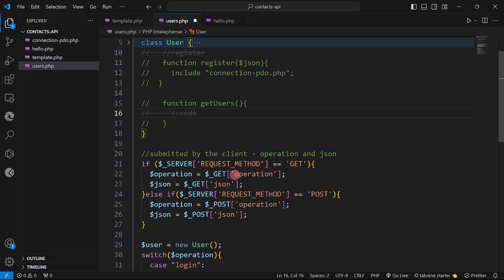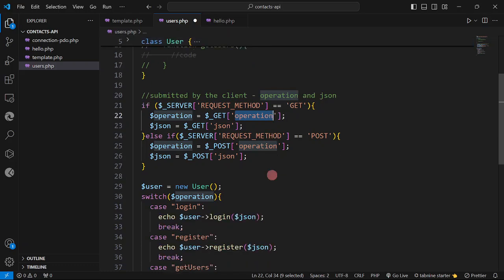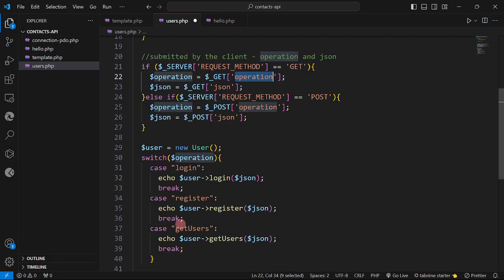two parameters. First, operation. Okay, operation means what does the user want. Okay, in our case we have, is it login, register, or get the list of users. Okay, so in every API we are going to have different operations. Okay, but in our example here, actually first would be login.